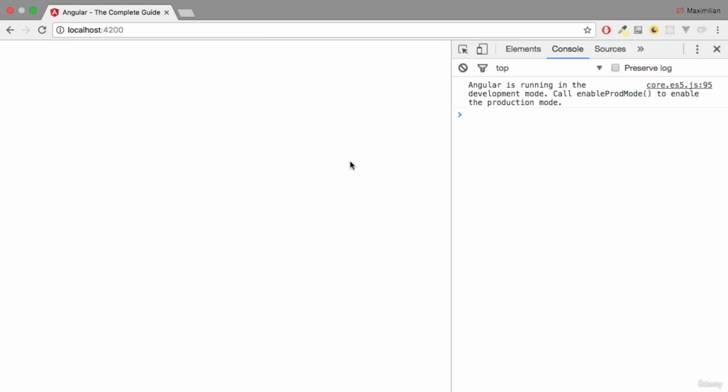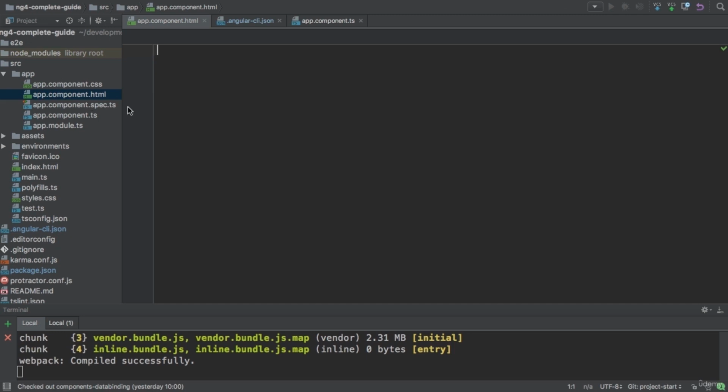And that is our running application. Now we don't see very much here, of course, because our app component HTML file is completely empty. We can quickly check if Bootstrap styles were added successfully by adding a div with the class container. And the shortcut I'm using here is a plugin called Emmet, which allows me to just type .classname and hit tab to autocomplete it.